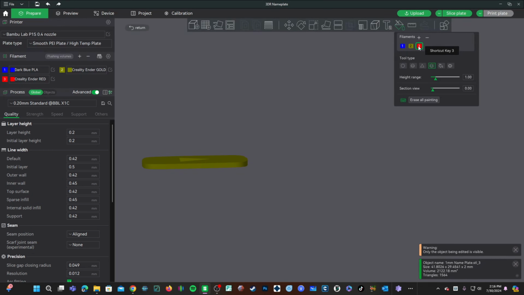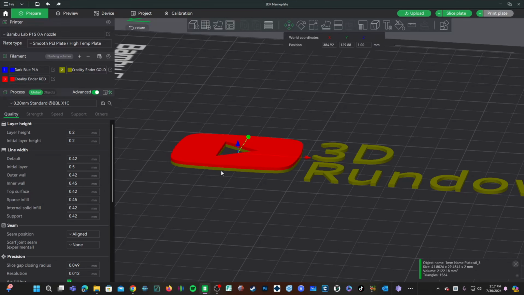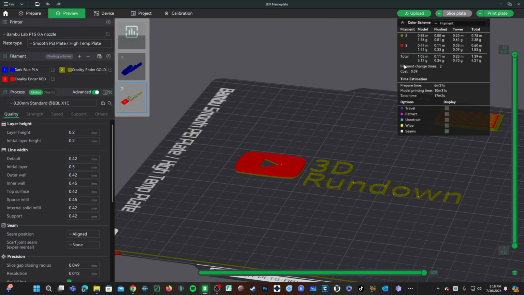Select red, hover over the model, and rather than try to line this up perfectly with the top, simply slide your mouse over to here, click on this, type in 1, and click the checkbox. The 2 millimeter model has been split and painted exactly at 1 millimeter. Return to the model and have a look at your 1 millimeter of gold followed by 1 millimeter of red. This will require only one filament change, which will be indicated in your preview as 2 filament changes, 1 for gold, 1 for red. You can confirm this by slicing the model and looking at your preview.